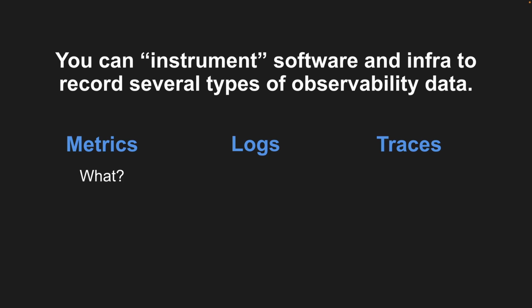But once you know something's wrong, you don't necessarily know why it went wrong. And that is what logs help with. For example, if your application crashed, then it probably raised an exception. And with that exception, there's probably a traceback. And that traceback is recorded as a log.